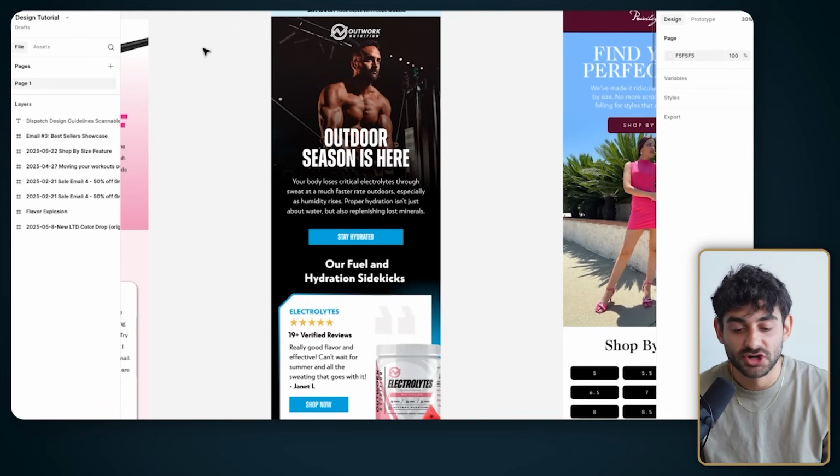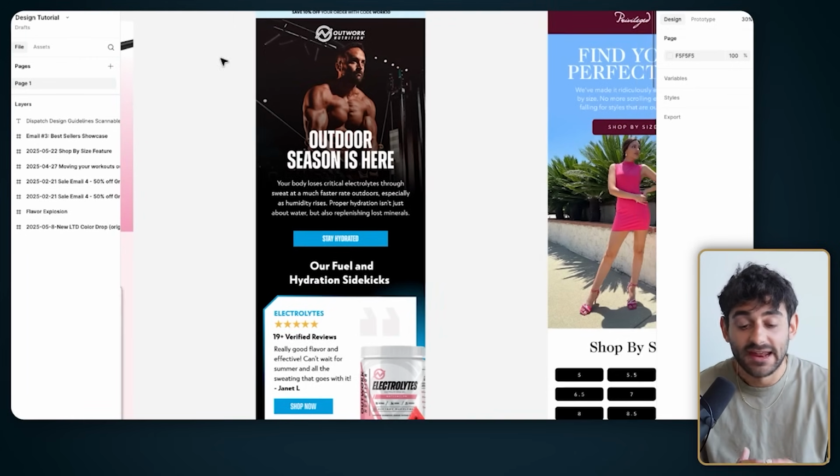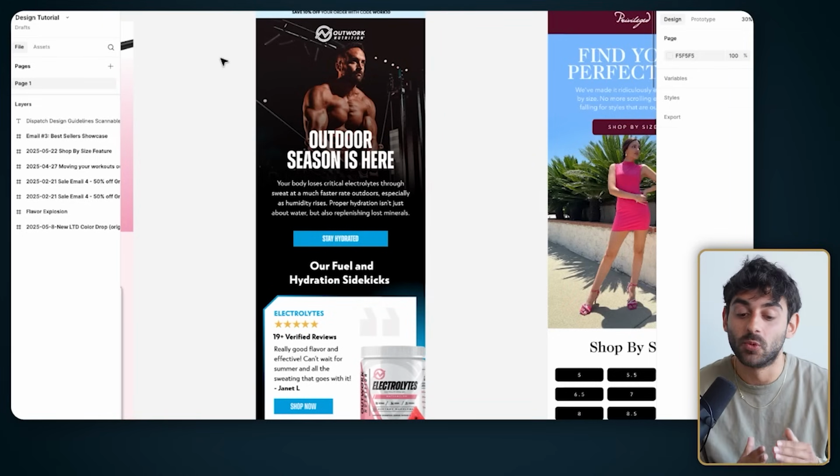This is our client Outwork Nutrition. The brand was founded by influencer Lane Norton. Awesome brand to work with. And again, here you can just see right away that this is a product that is premium. And the goal is to get you to understand that this is going to achieve the results that you're looking for. This is a product that is better, higher quality than what you're currently using.